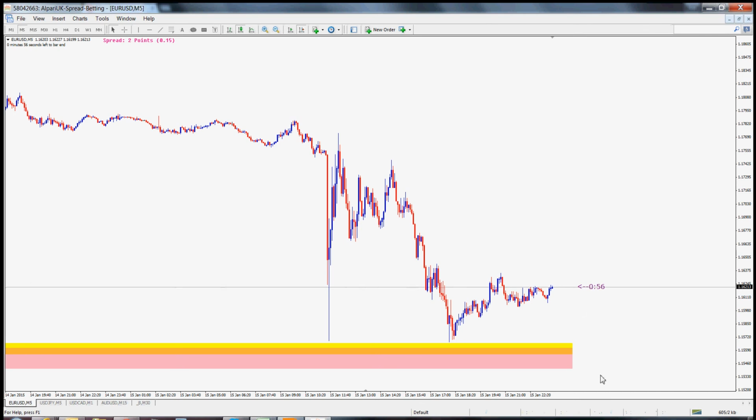Or, it collapses all the way through and, let's call it, does a Swissy. I like that. So yeah, maybe it'll do a chocolate or a cheesy or a Swissy, and just collapse or ping off, fire into space or whatever. Anyway, that's how I see euro dollar at the moment.